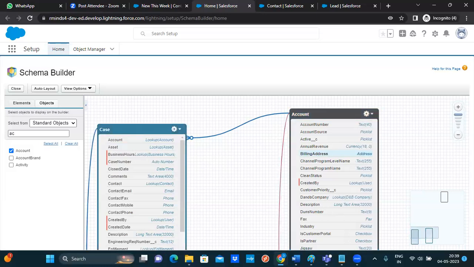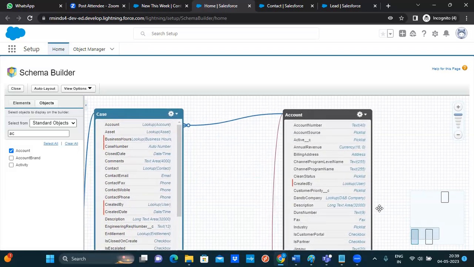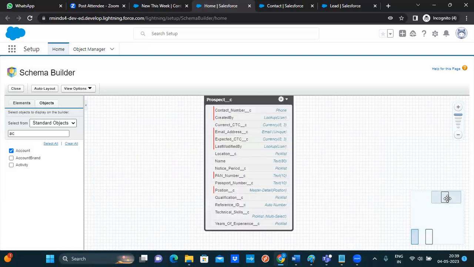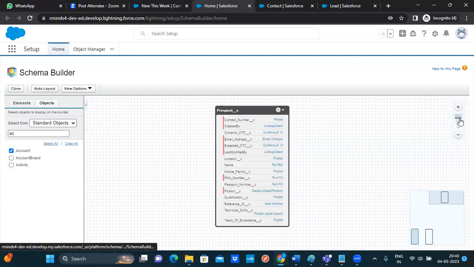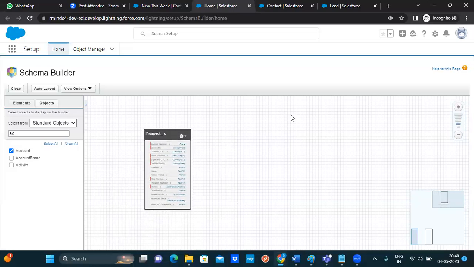So you can see here, right? So what is the relationship between account and case? It's one-to-many relation, and you can also see the legend here. Okay. The blue line indicates what? So the blue line indicates what? Can anyone see?